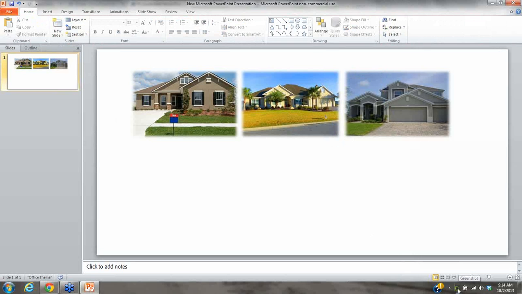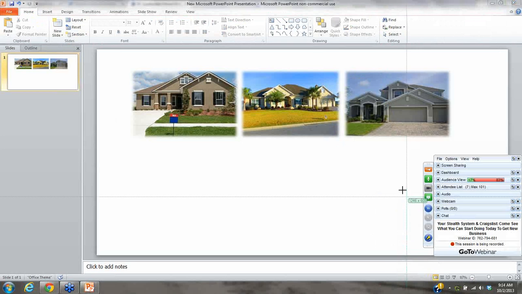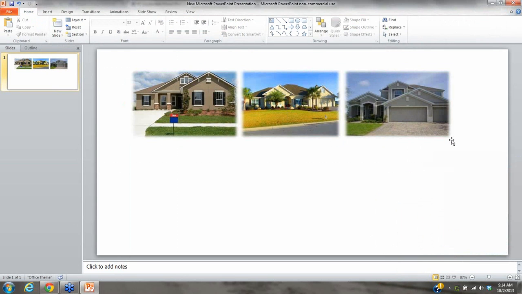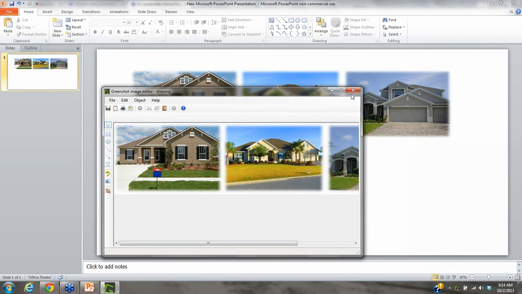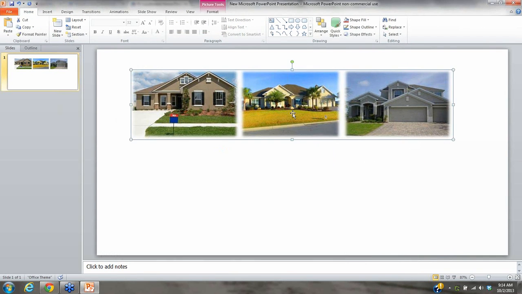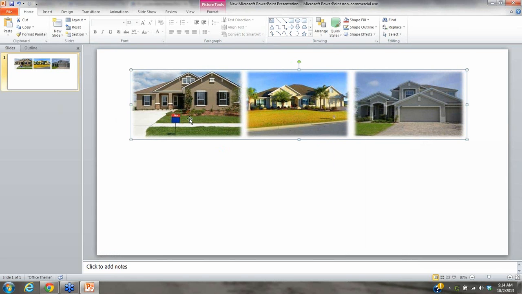And then when he's done making it look the way he wants, he's going to take one more picture, right? This time it's wider. It's almost 1,000 pixels wide, right? It's 984 pixels wide. You guys can see that number up there, right? I'm going to snap a photo. I'm not going to save this one because I want it to be 1,000 pixels wide. So no, do not save. Click on this. I'm going to stretch it out. Now it's wider, right? Now I'm going to take a photo of it again with GreenShot.